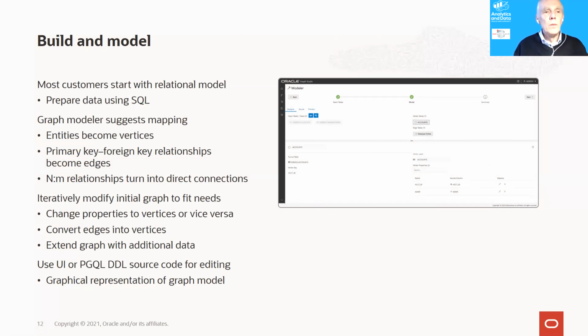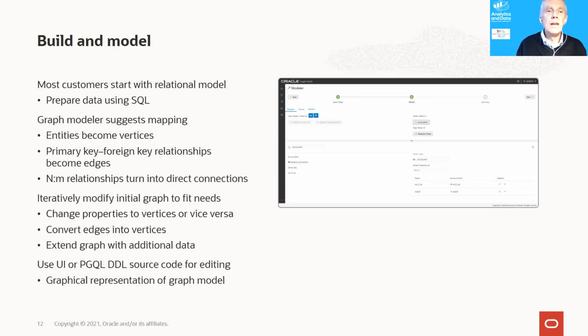I assume that most of you are coming from a relational background, so most of you probably have a relational database with the appropriate entity relationship model in place. The first question obviously is, how do I get from a relational world to the graph? We've made that increasingly easy with the existing on-premises tooling by providing a DDL type language, which allows you to describe the target model in a create property graph statement.